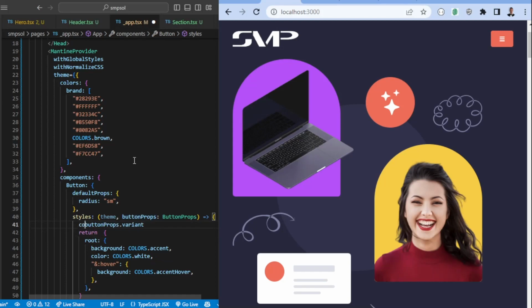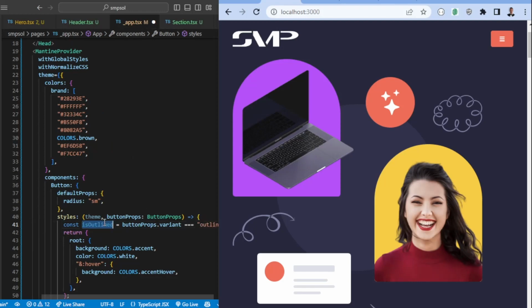So you can say is outlined equals to, so we can see if the button is outlined, we want to have the reversed behavior. So if it's outlined, we want the color, so the accent here, to be transparent, and otherwise we want it to be the accent color.